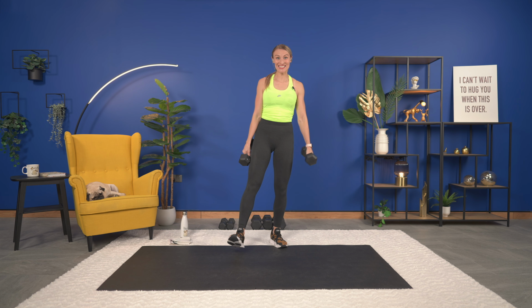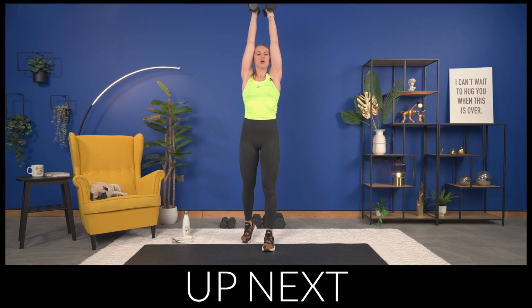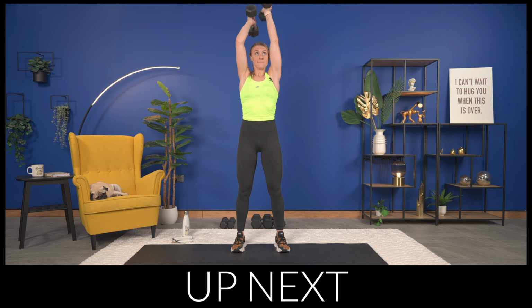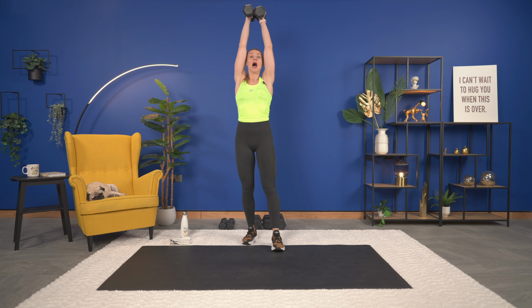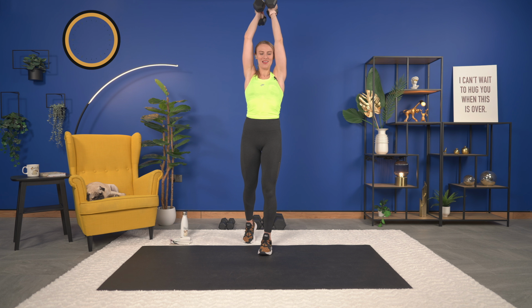Amazing. All right, this time we are going to do a single arm. So we're gonna do an alternating tricep overhead extension where we're gonna keep the arms straight up in the air. So this time you will need two dumbbells, but we're gonna alternate sides, keeping those arms up towards the sky. So here we go, last tricep exercise.